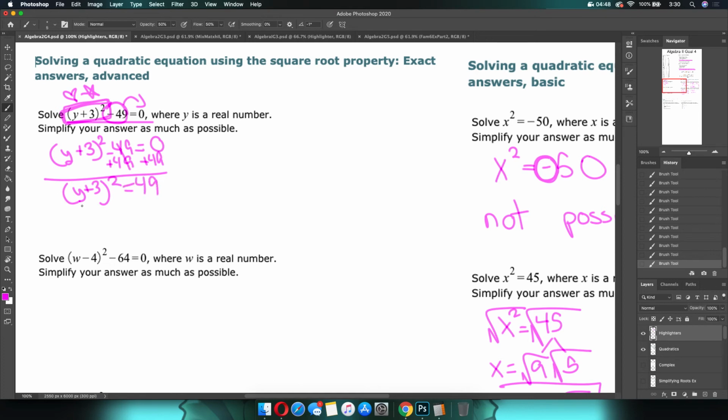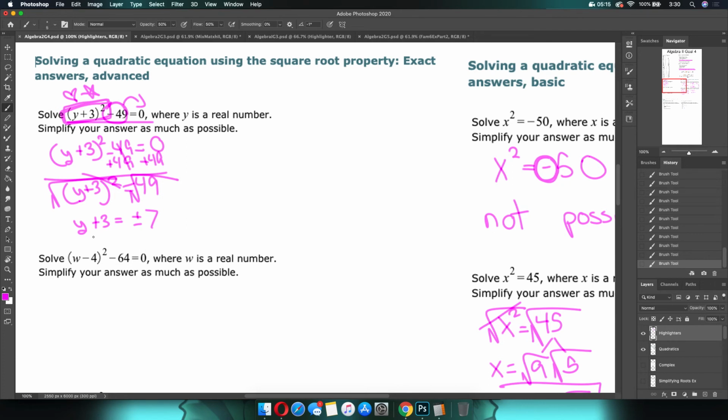And now we're in the same setup as we were over here. Because what we're going to do is square root it and square root it. And here's the really cool part. Squares and square roots, we talked about it over here. They undo each other. You're left with y plus 3 equals plus or minus 7. How amazing is that? In just 2 steps, we have suddenly made this into a one-step equation, which is kind of cool.